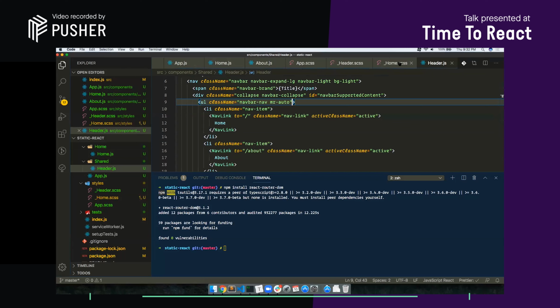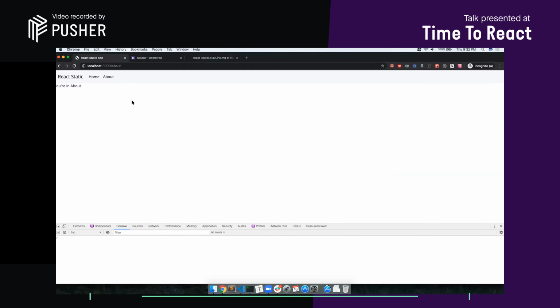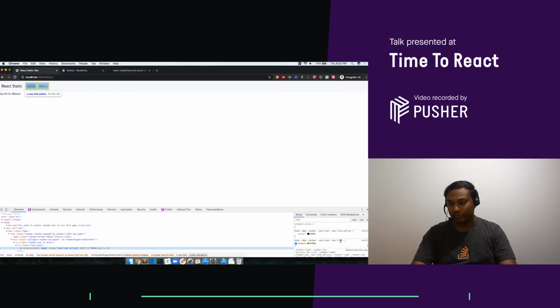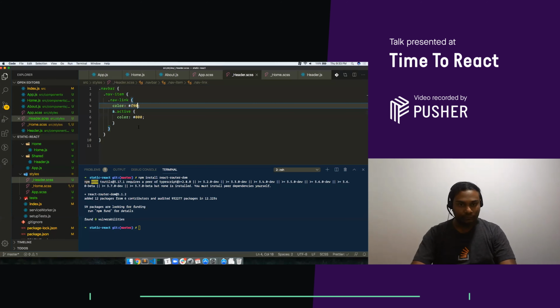So I'm going to go to our header.scss, and let me use something like an F90, but still I couldn't get this color correctly coming in. So it really looks like a specificity issue. Right now, if I try to use the about here, I could see that both these things are rendered as active, which is kind of a weird thing. So the current page, both the, yeah, that's weird.